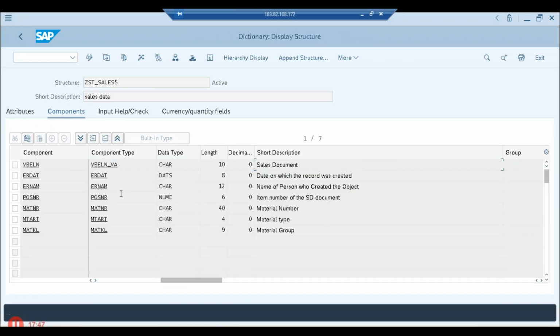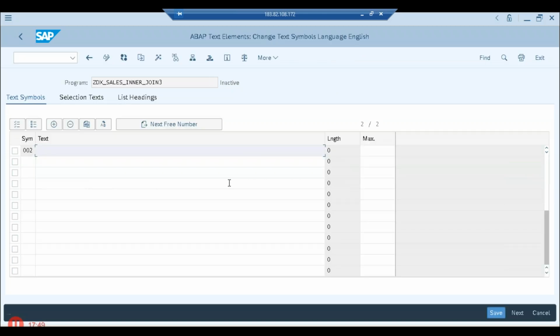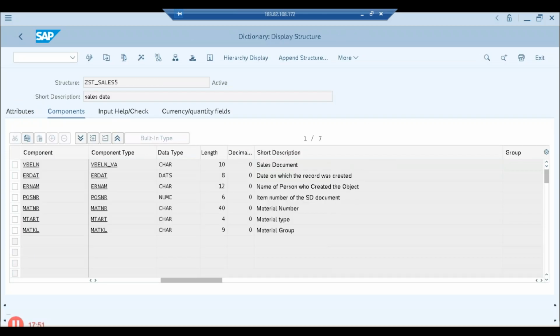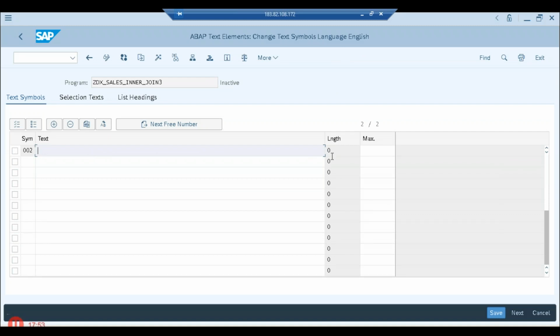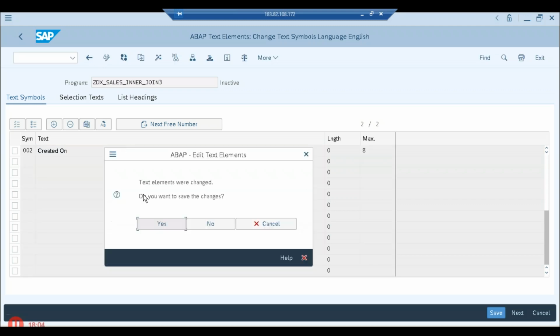So what's the second field? ERDAT. What's the length? 8. So what would be the maximum length here? 8. Created on, back.